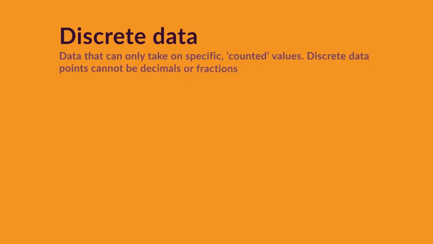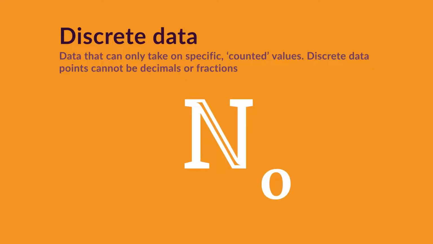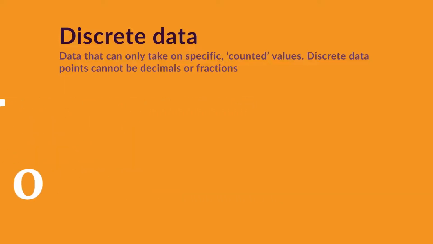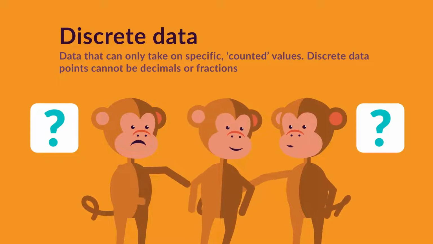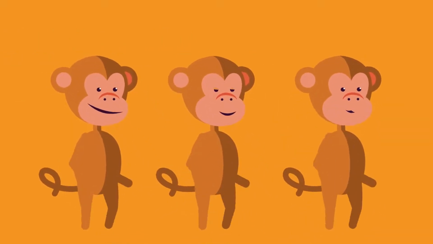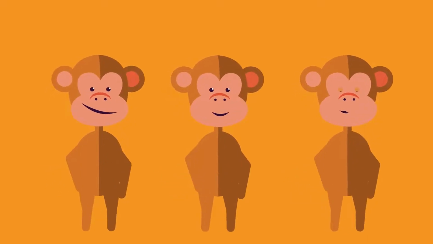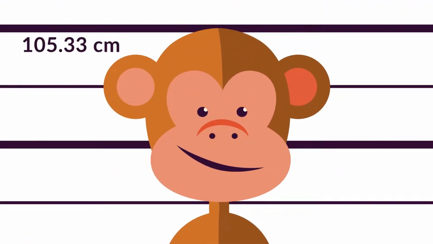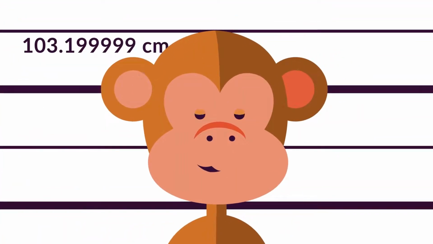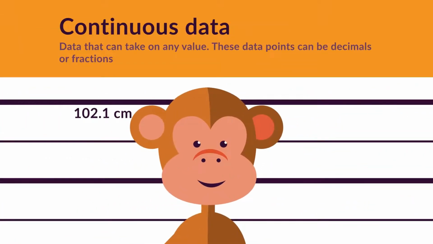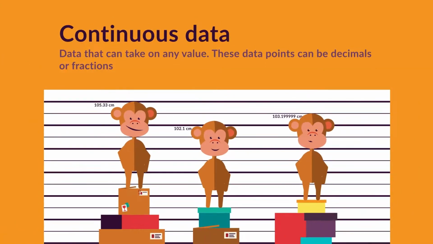The data we've been discussing so far takes the form of whole numbers and is called discrete data. Discrete data always takes the form of whole numbers. You can't get half of someone to answer a question. Some data, like weight or height, can take on pretty much any value. These 3 friends, for example, are 105.33, 102.1, and 103.199999 centimeters tall. This type of data is called continuous data because it isn't restricted to whole numbers. However, we'd usually group numbers like these into categories to make it easier to work with because slight variations in heights don't matter too much.